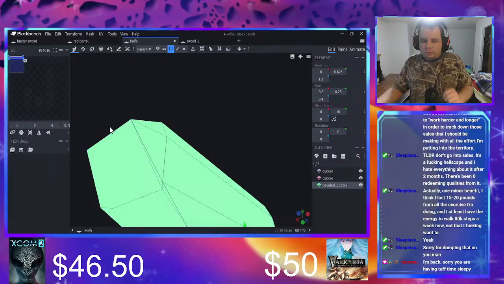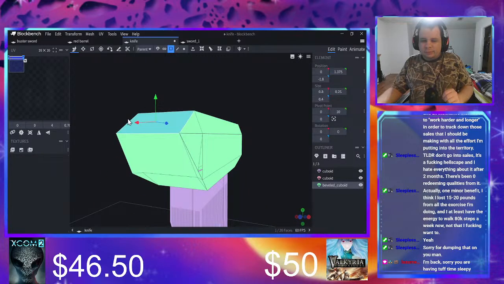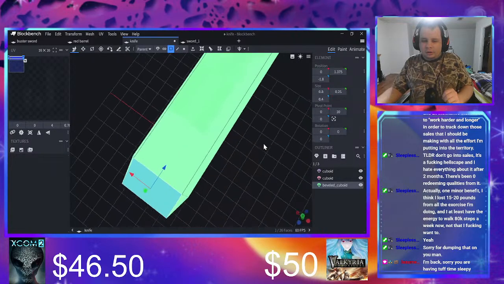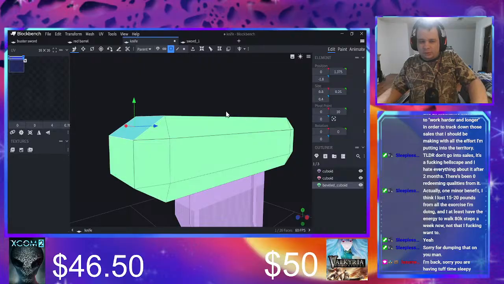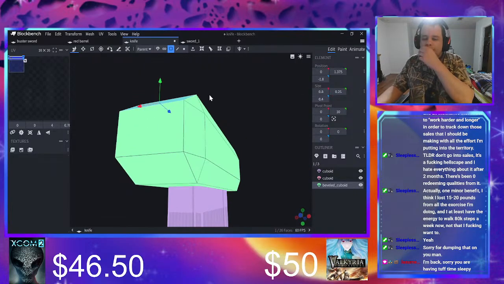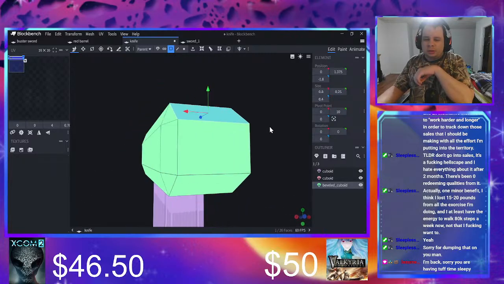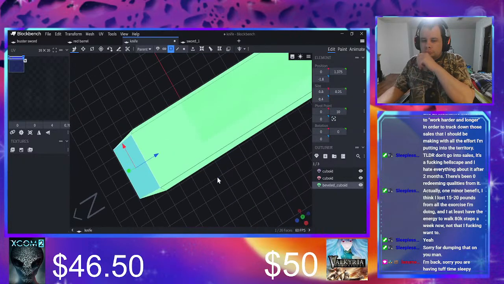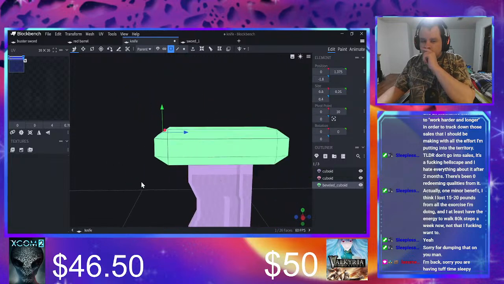Huh, those lines don't look good now that I look at this. Yeah, those lines kind of curve in on cells, which kind of messes with the model. Hmm. That's gonna really mess with the tech. That's also gonna mess with the texture too.